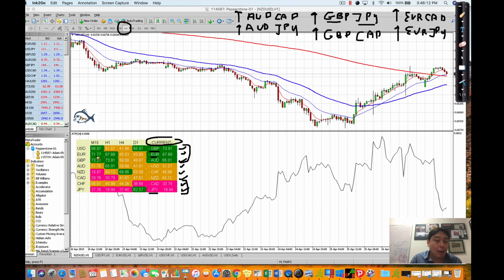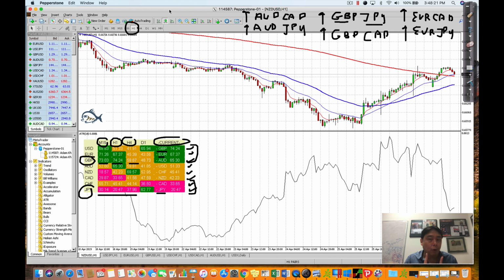So you can see, yen is really weak. On M15, on H1, on H4, it is weak all the way, all right? And so this is definitely a currency that you want to be selling if you see the right setup, of course. And the other one that's strong across most time frames would be the pound. The pound is strong on M15, H1, H4. So definitely the pound yen is something we want to be focusing on right now.